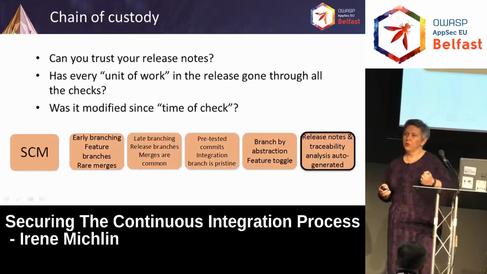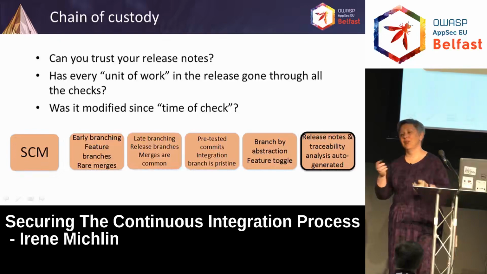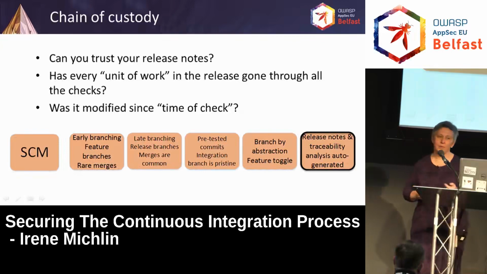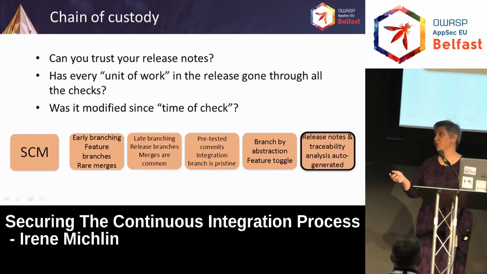It's not only important for security in the most direct sense: did I have a backdoor that someone put in? It's also important for your incident response. If you don't have an easy way to match your changes to your release numbers and the build numbers, you will have a very painful time during incident response. This chain of custody covers: has every unit of work gone through all the checks I've planned, and do I have a time-of-check, time-of-use issue? Maybe I've done all the checks, but was the component modified after I checked it, before it made it into the release?